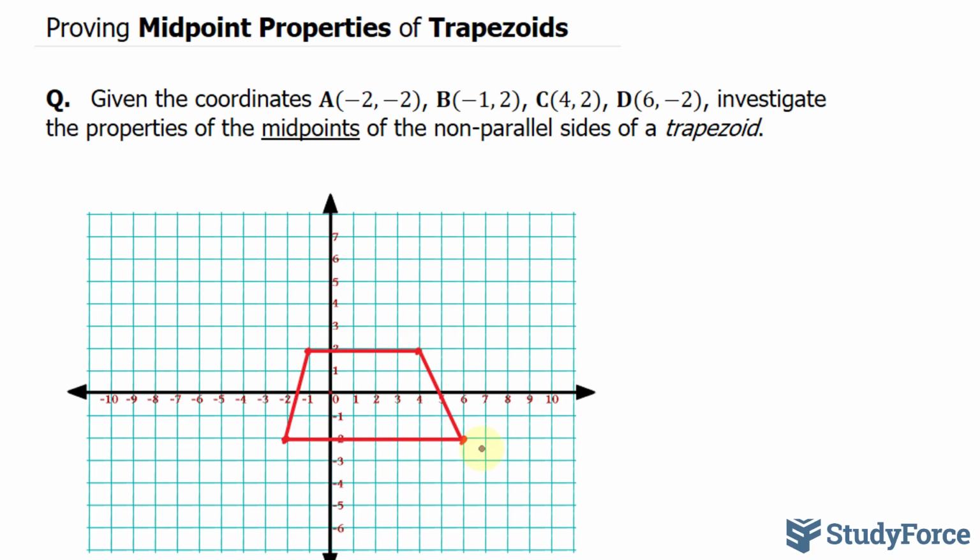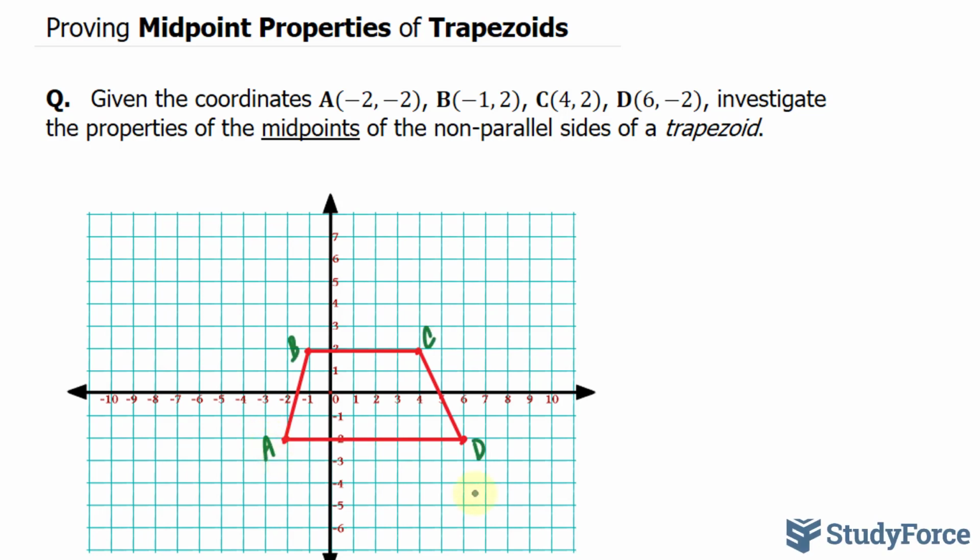What we're investigating here is how the length between the midpoint of this side and the midpoint of this side, which is somewhere here, connecting a line from here to the midpoint of this side, is equal to the average of the length of the parallel sides. So technically, we have to find the midpoint for each side, find the distance or the length of that line, and then find the length of the lines for here and here, take the average, and see how it relates. Let's go ahead and do that. Let me start by labeling these points.